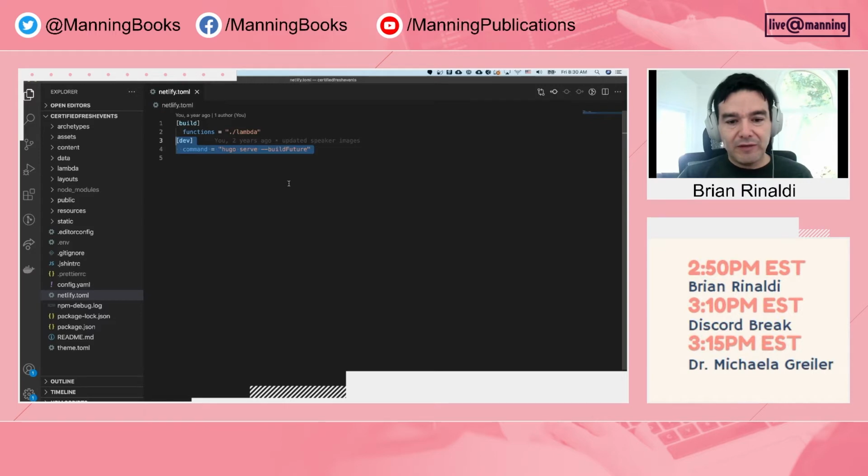So by default, netlify dev will figure out what kind of static site generator I'm using, and it will automatically launch it for me, which is really, really great. But again, I've only just replaced one command with another. In this case, I need to use a special flag to build this site, the --build-future, which says that I actually want it to build pages that are future dated, which is great for an event site like mine. Instead of having to type hugo serve --build-future every time, I still only do netlify dev. Now that already is helping me, but then it does a number of other things that are really important.